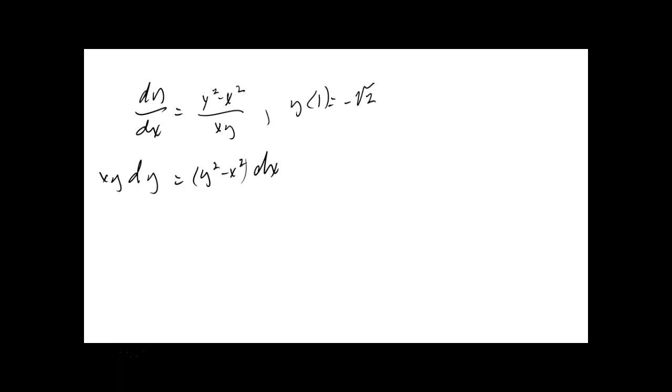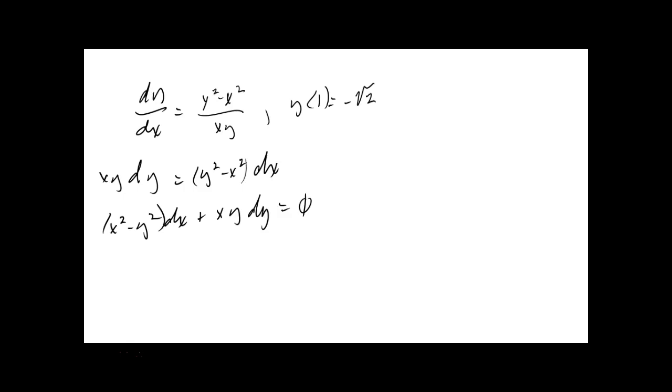Okay. Now maybe homogeneous will be a good way to work, but let me then do this. (x squared minus y squared) dx plus xy dy is equal to 0. Okay. What I did, I moved this to that side, but rather than put a negative, I just flipped that. That made it negative.